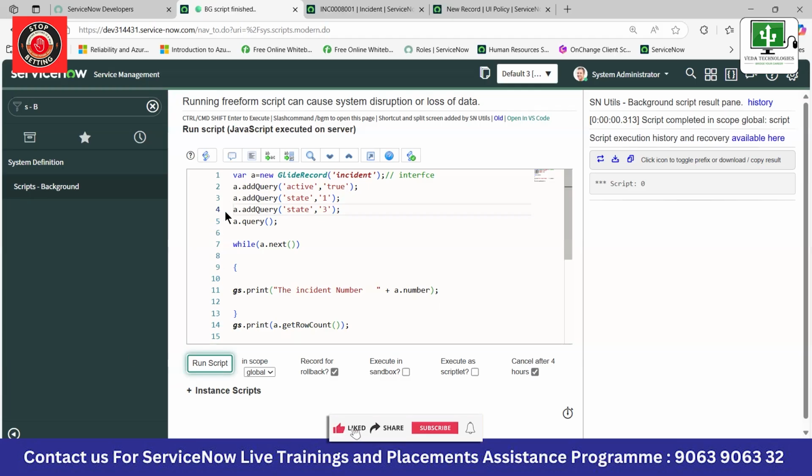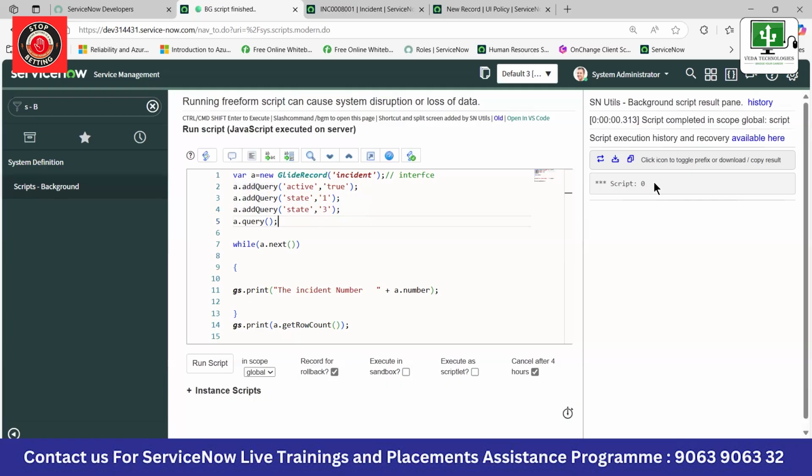Okay. Remember this point. Whenever you're working with the same field and multiple queries, you should not use multiple addQuery. Here you had added addQuery, here also you have added addQuery. You should not do it. That is why it is showing 0.